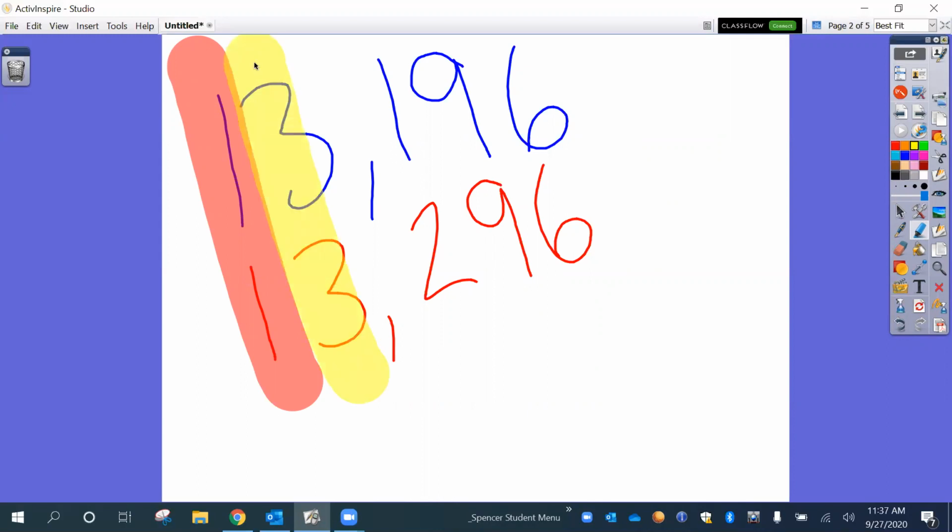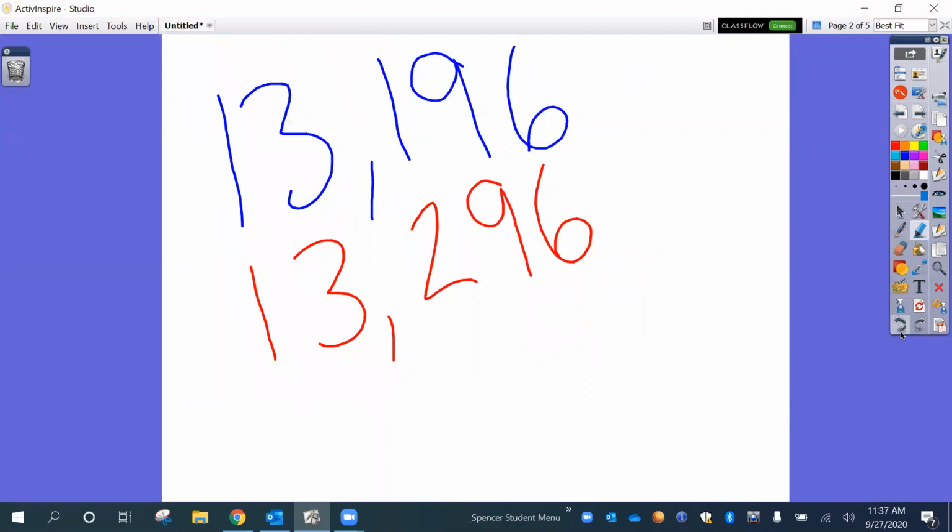Let's keep working our way until we find something different. Thousands place is the exact same. Hundreds place. We see two different digits, so that means there's a difference in that number. It's 100 versus 200. So which one's bigger, 100 or 200s? Exactly, 200s is always bigger than 100.